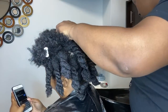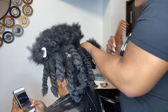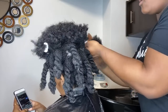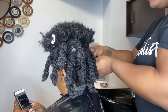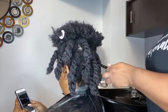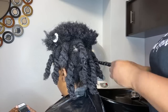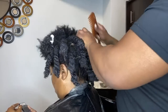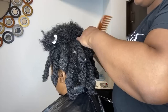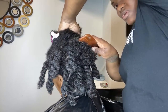I'm taking my time — I'm not rushing through it. This part of the process is very important. This is going to determine how easy your blowout is and how well your deep conditioning treatment takes. We're about 60% of the way through — so this is all we have left, majority of the head is done.